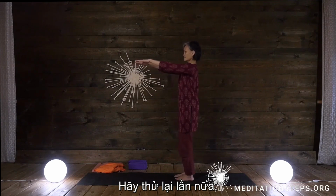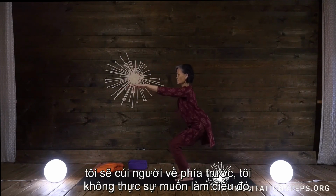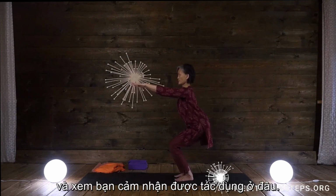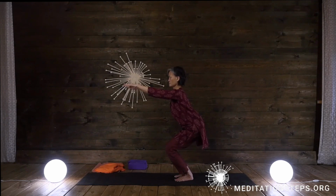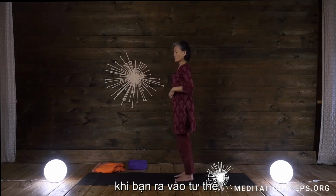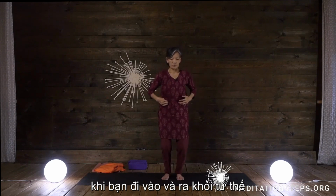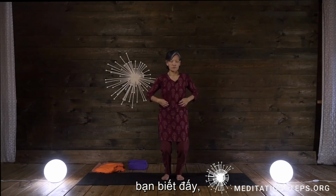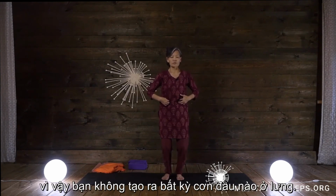Let's try again. I'm trying to go low. See, if I'm going low, I'm more forward bending, so I don't really want to do that. But let's try the variation and see where you feel the effects. Very slowly begin to come out of the pose. Try to maintain the firmness of the spine as you go in and out of the pose. Your breath, the awareness of the movement coming in and out, that's the very important part, so you don't create any pain in your back.